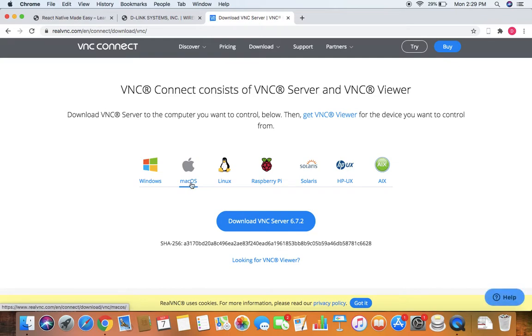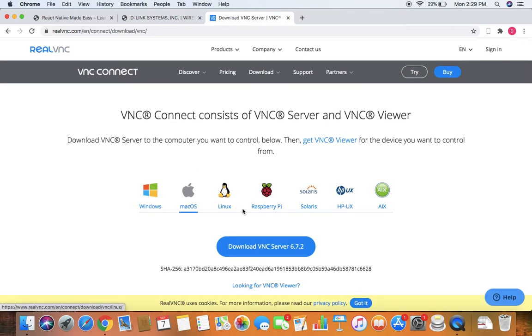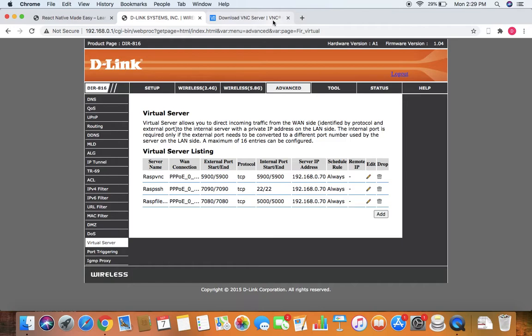Here I am using the Mac VNC client. If you are using any other computer, you can go for the other options. Once you download it, you can start the VNC client, and you have to enter a few details. I will tell you what details you have to enter, but first let's get back to the virtual server listing.